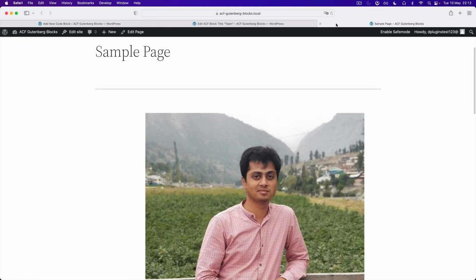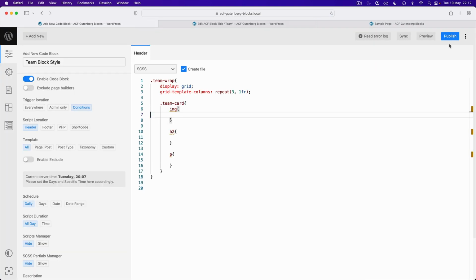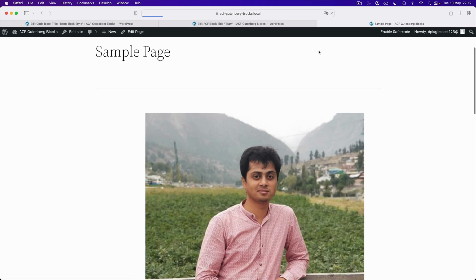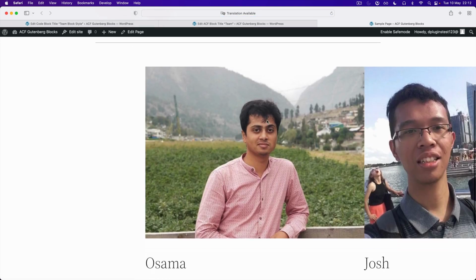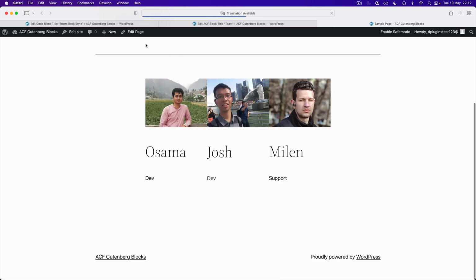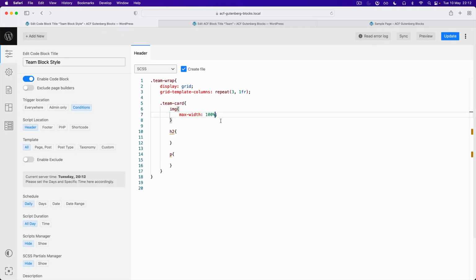Okay, so let's reload it. Sorry, publish. Okay, the images are huge, so max width probably 100%. Yeah, we need to add some gap.